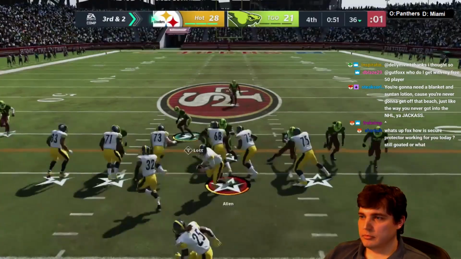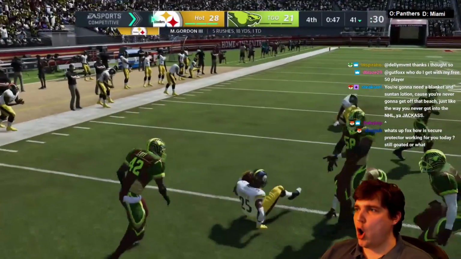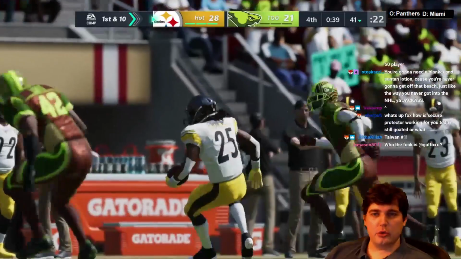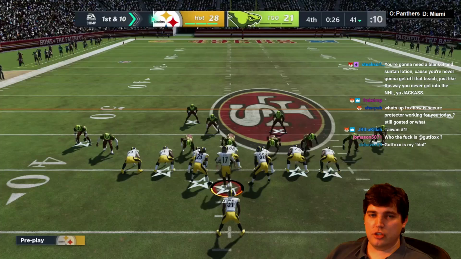Alright. Oh, got him, baby. Woo! Staying in bounds. Perfect. Because we'll all have fun in bounds. Take you downtown. You're gonna need a blanket and suntan lotion because you're never gonna get off that beach, just like you never get in a jail, you jackass. Got some Bob Barker quotes.